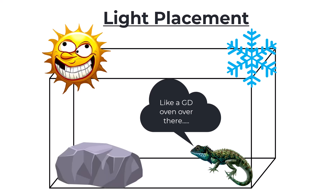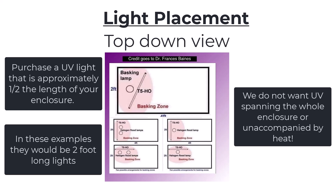So now we're going to look at how to orient these lights, and to do that we're going to use this graphic here by Dr. Francis Baines, a pioneer and still leading expert on reptile lighting. You can see here we've got five different ways to orient them — these are not the only ways, but these are great — as long as we accomplish that idea of having heat and UV creating a nice little patch of sun on one side of your tank. I'm going to go ahead and draw what I would picture to be basking surfaces for a few of these.